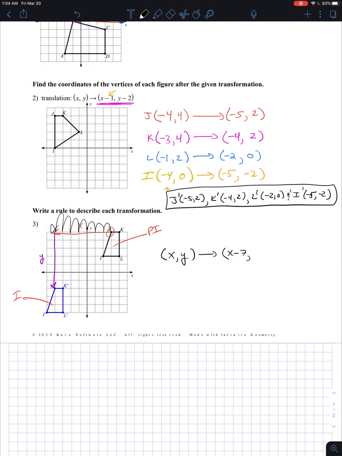And are we moving up or down on the y? Well, that's going to be y what? Minus something, right? But we just need to count for sure. 1, 2, 3, 4, 5, 6, 7. Feel like the count from Sesame Street.